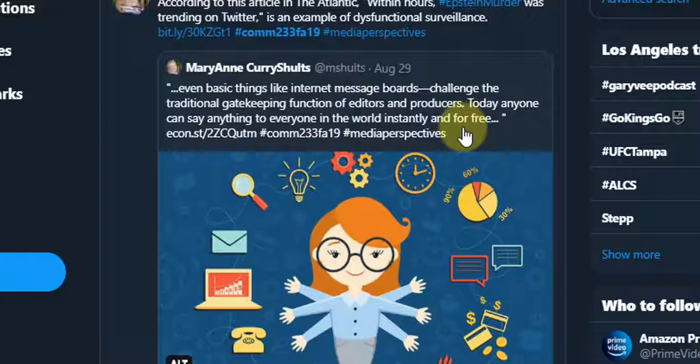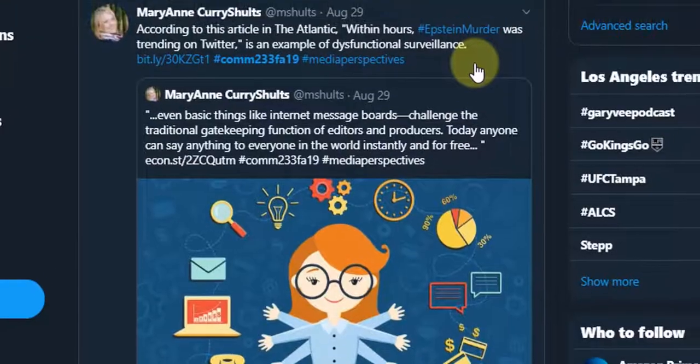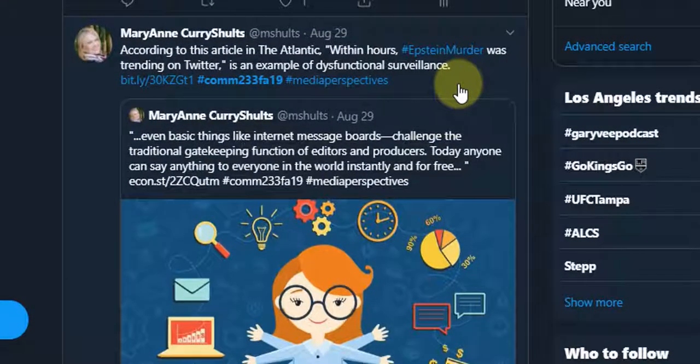And I found this article that basically talked about message boards and how when it's user-generated content, there's really no gatekeeper to prevent things from being posted. And things come out so quickly that perhaps they're not really telling the real story, which is sort of what happened with the Epstein murders.